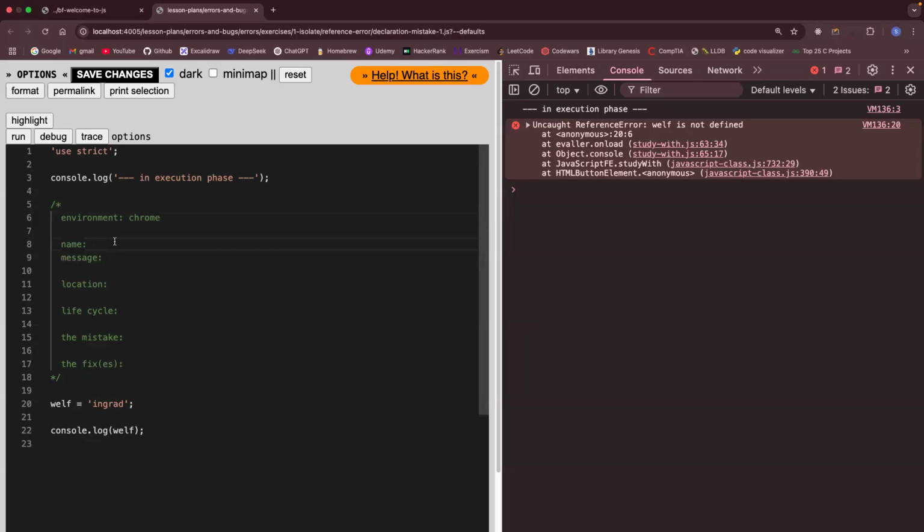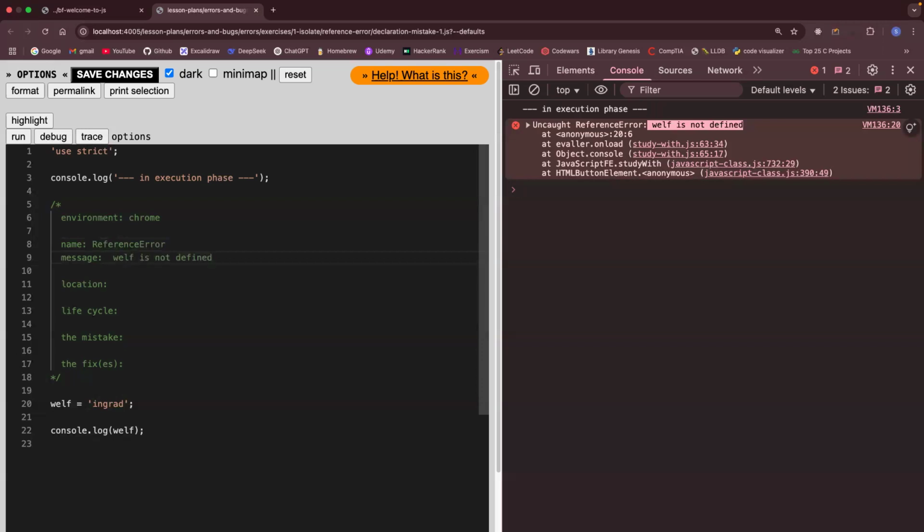Okay, now here it says name. What is the name? It's this one here. That's the name: reference error. So we have reference error, we have syntax error, we have different types of error. What is the name of the error? It's this part here, reference error. I just need to copy it and paste it here. Voila. That's the name of the error. What is the message? Well, that's the message. Voila, I will just put it here.